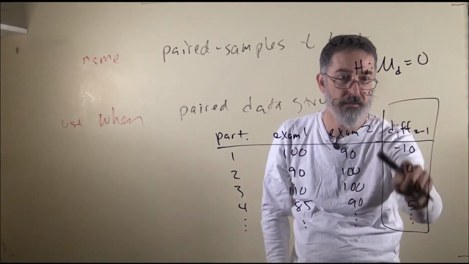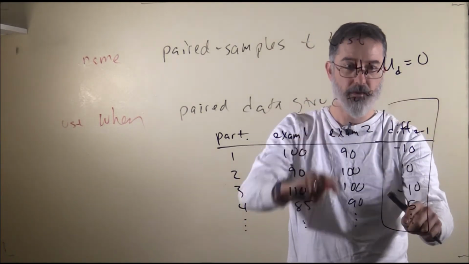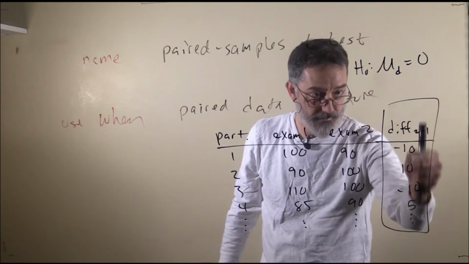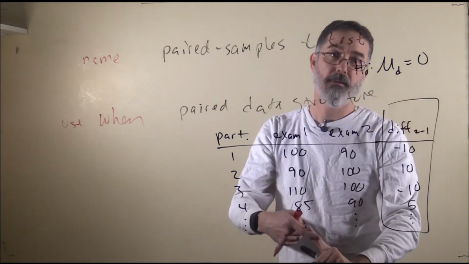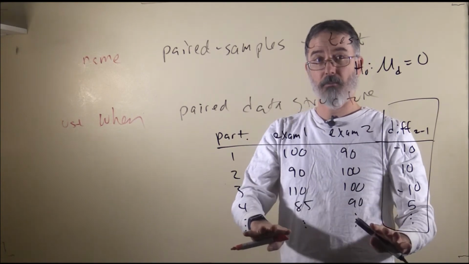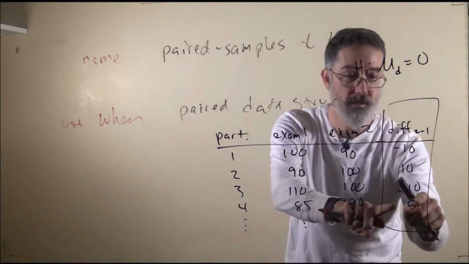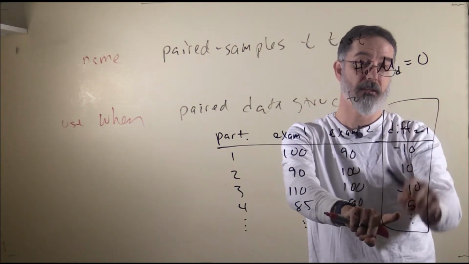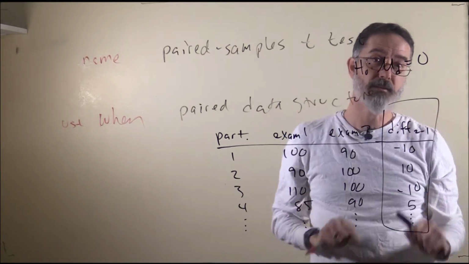That's referring to these difference scores. And if there's no difference between the exams and their difficulty, then the average difference score here will end up being 0. And when we do this paired sample t-test, really what we're going to do is first transform these raw scores into difference scores, and then do a one-sample t-test on these difference scores with this null hypothesis. So we'll do that next.